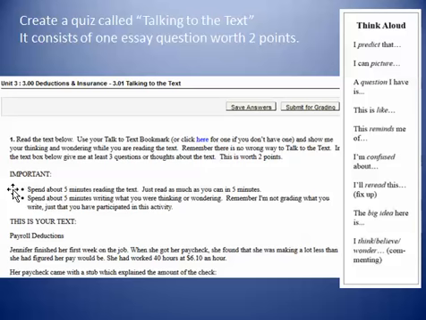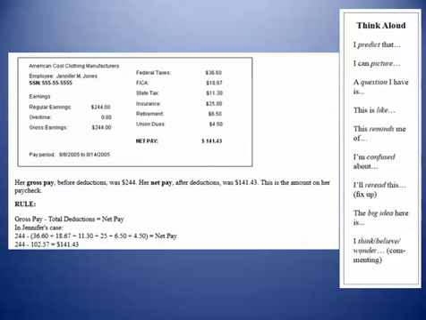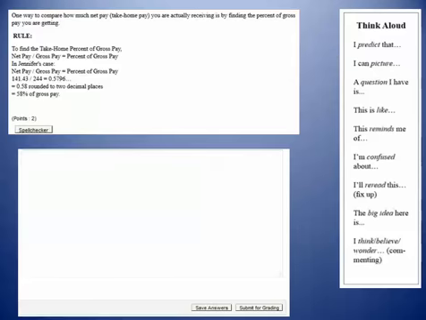Okay, so for this example, right here at the word payroll deductions is where the reading actually begins. Here's a little bit more of the reading for this example. They're looking at a pay stub and learning how to calculate gross pay. And then this is the end right here, where you finally have the rule for calculating take-home percent of gross pay. And then this is their text box at the bottom where they would write their at least 3 things that they were thinking and wondering. Looks just like any other quiz that they've taken before. They can click Submit for grading to submit it to me.